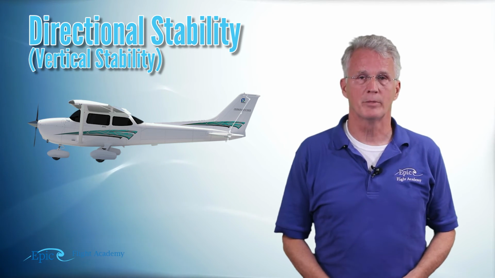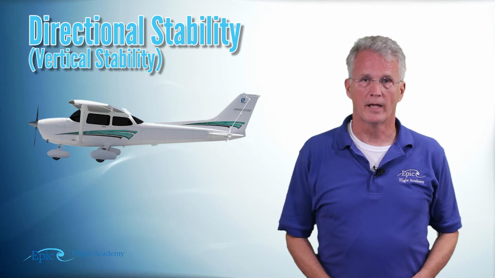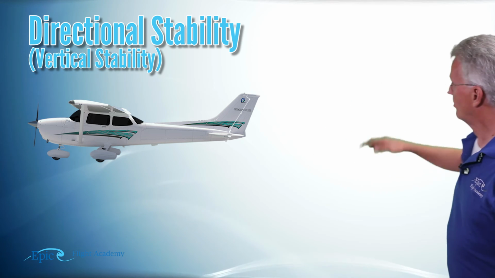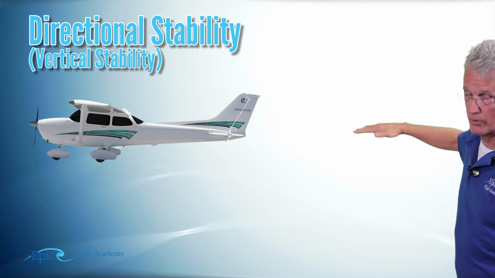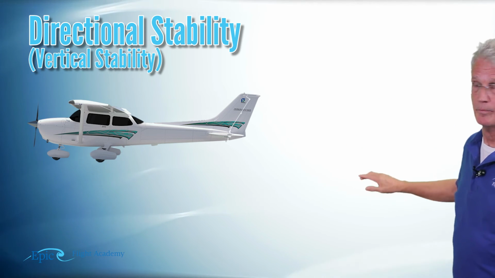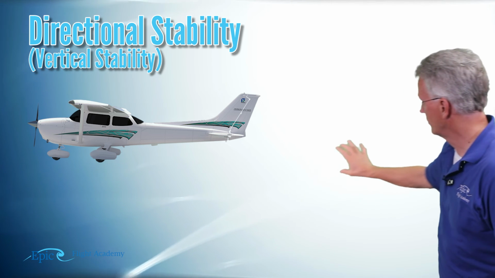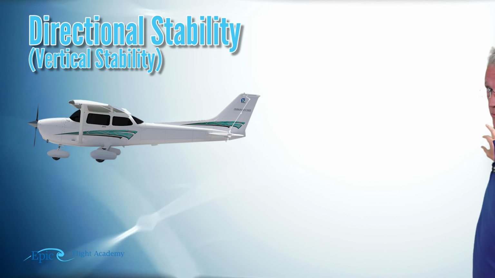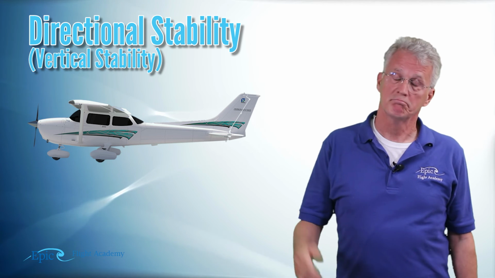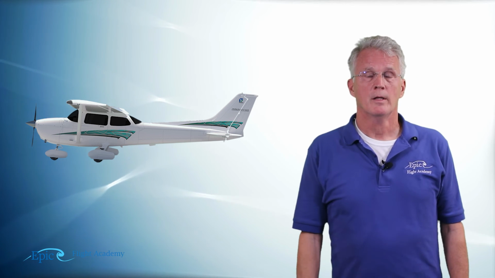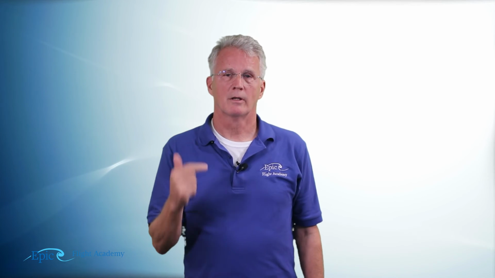That vertical stabilizer works like a weather vane, and when this airplane is moved off of center around its vertical axis, that wind is pushing against the fuselage and across this vertical stabilizer, pulls it back straight ahead, a lot like a weather vane. So today we've talked about longitudinal, lateral, and directional stability.